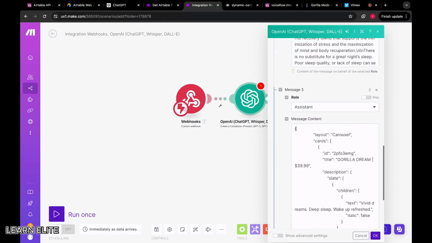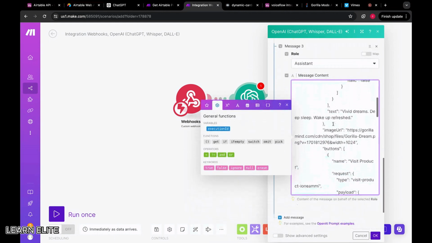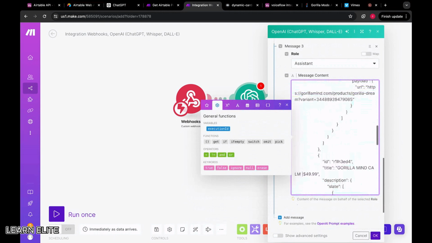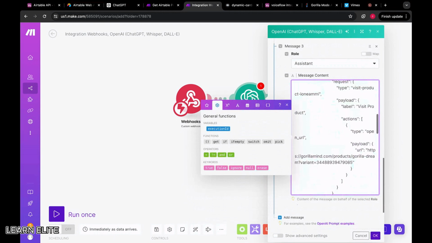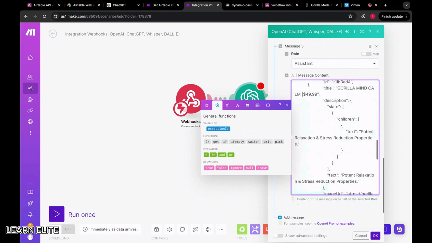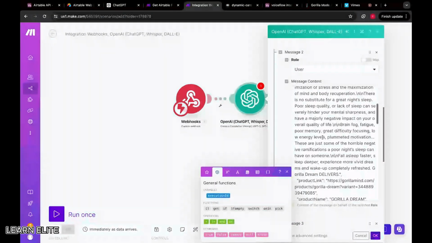Actually, it's set up perfectly. So Gorilla Dream. Let's just make sure that in our input, the product image URL is included.